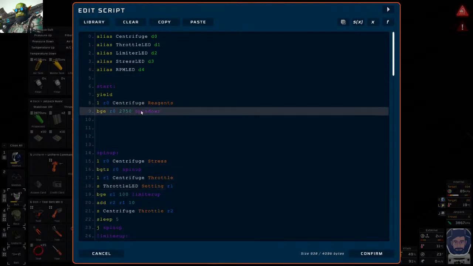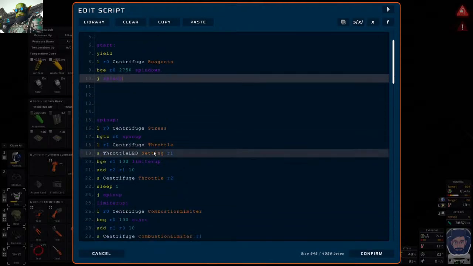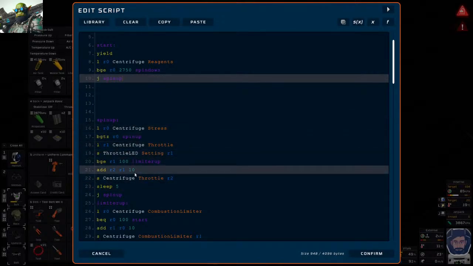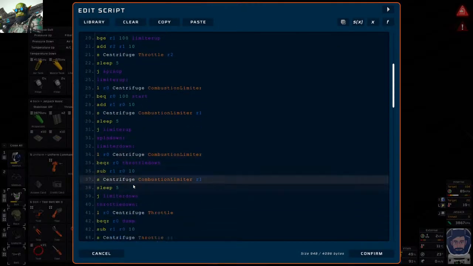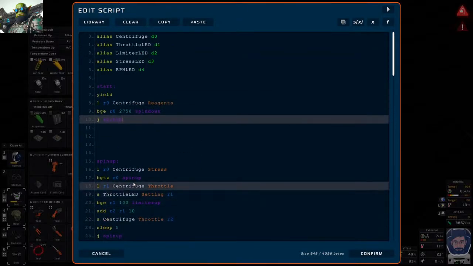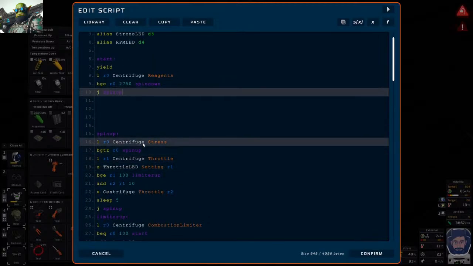And because it's J spin up, it'll go through the spin up routine. Now, is there a better way to do this? I don't know. Probably. But this is my way. And I invented it literally just now.